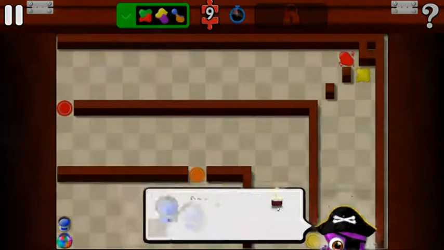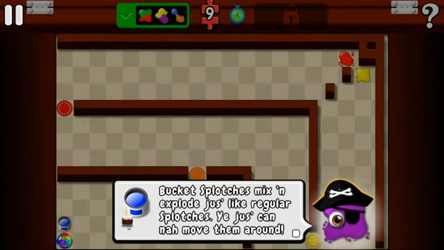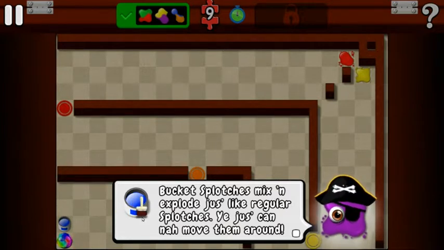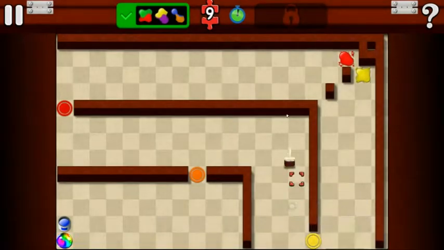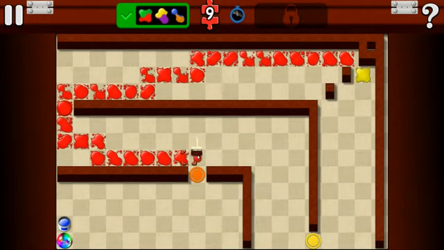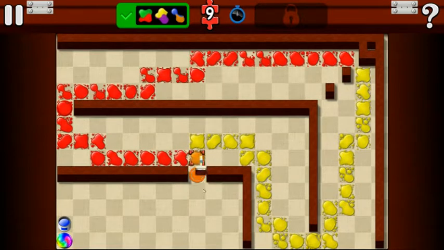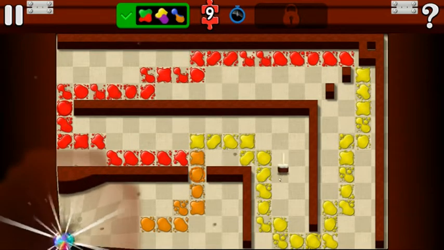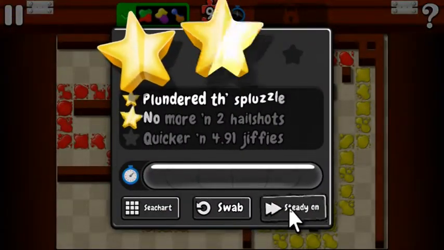Walk around the filter barrack. Bucket splotches. Mix and explode, just like regular splotches. You can just now move them around. Right. Woo indeed, matey.